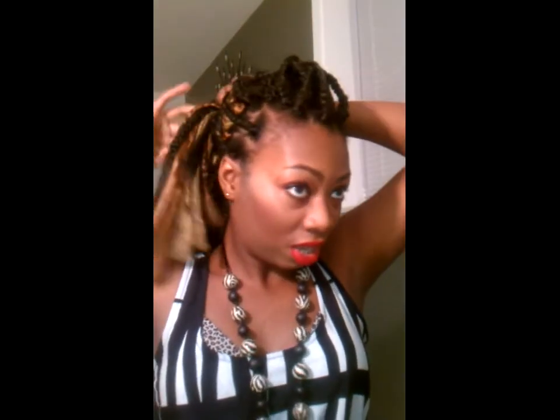Just to keep it secure, I'm going to take one from the back and wrap it around, so that I can pump it up like so. And then put the pin in to hold it there. Then I'll take the sides and start to wrap them around initially just to get the hair together. And then I'll make a bun, and pin it in.